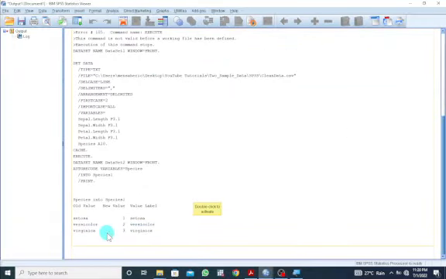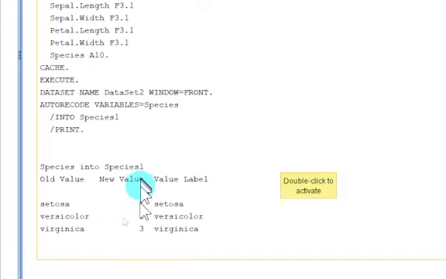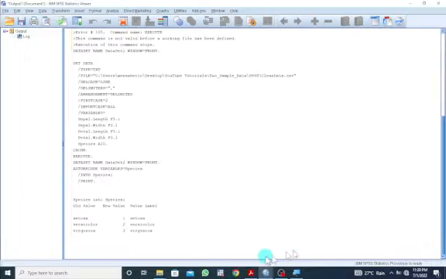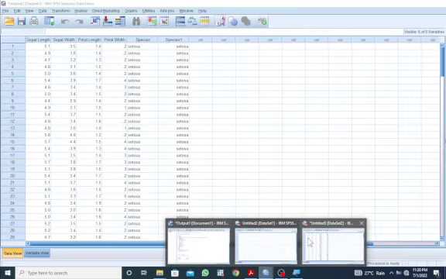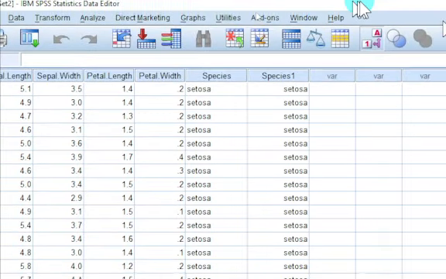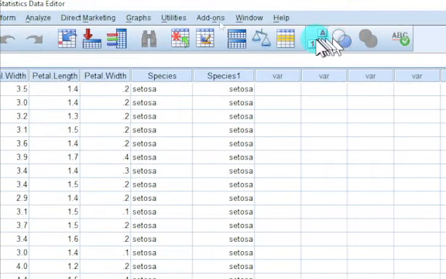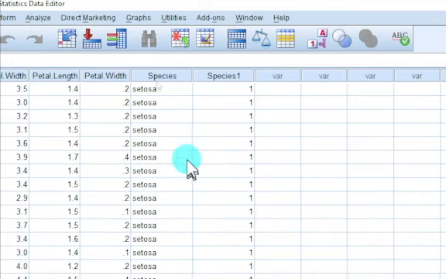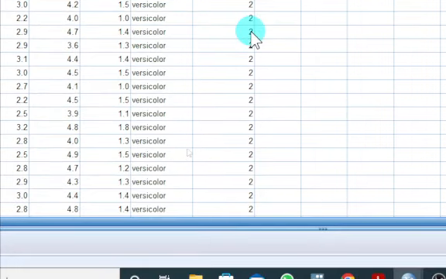If you look at the result window, you can see that we have now assigned values to the labels. 1 has been assigned to Setosa, 2 has been assigned to Versicolor, and 3 has been assigned to Virginica. So we are good to go. Let's go back to our window editor. Now once I click on the value labels, it will change for this. 1 has been assigned to Setosa, 2 to Versicolor and 3 to Virginica.